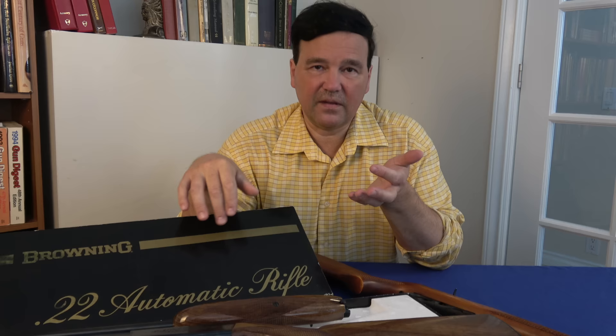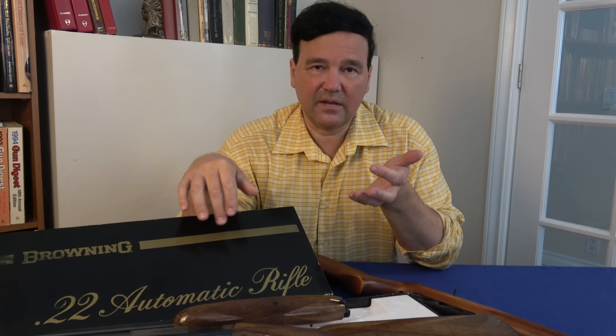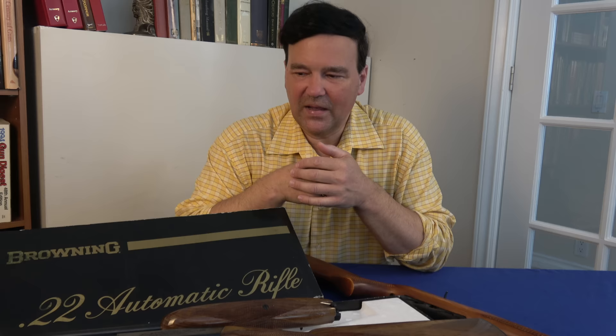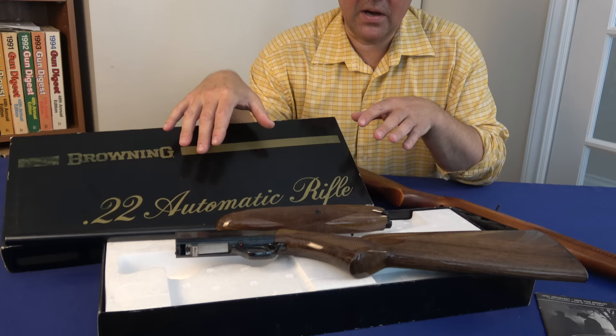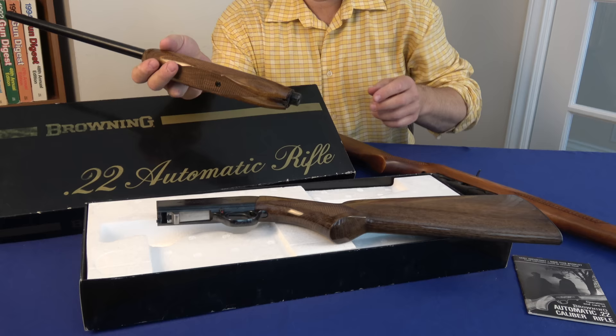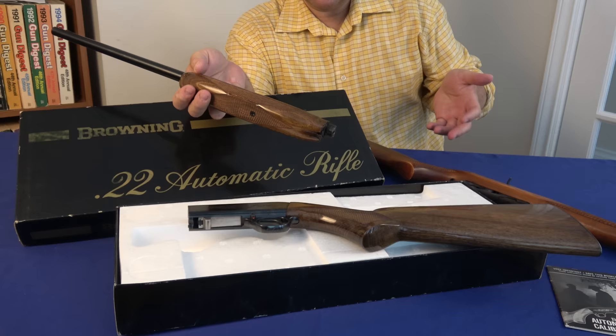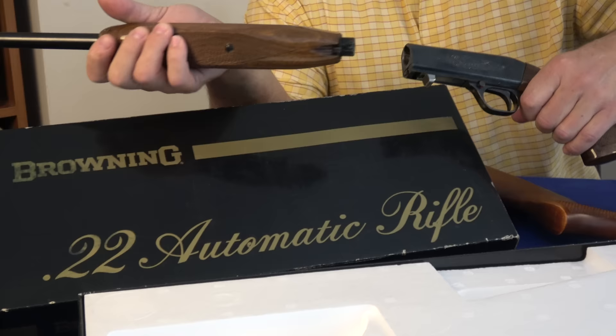One of the most requested videos was for the Browning Semi-Automatic 22 — John Browning. I've probably had 20 of these. But when the requests came in, I had none. So I put out the word I'm looking for a Browning 22, and this one arrived. While it's new in the box, I don't think anybody used this gun. This is the Browning 22. I looked this up, and I'm sure all of you have a lot more time for proper research. 1914 was when it was introduced — it's another John Browning gem.